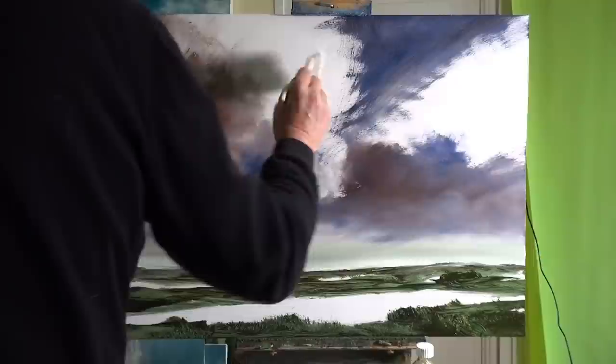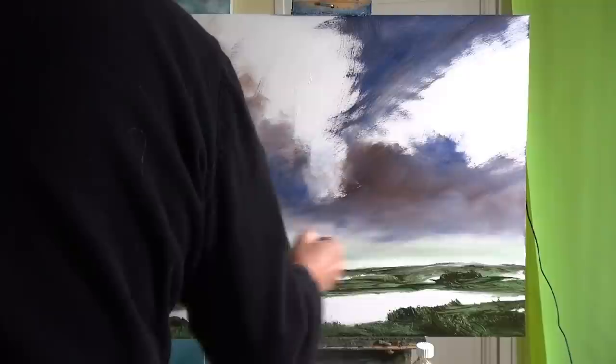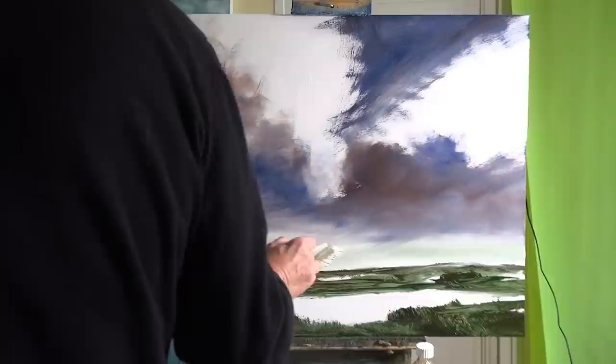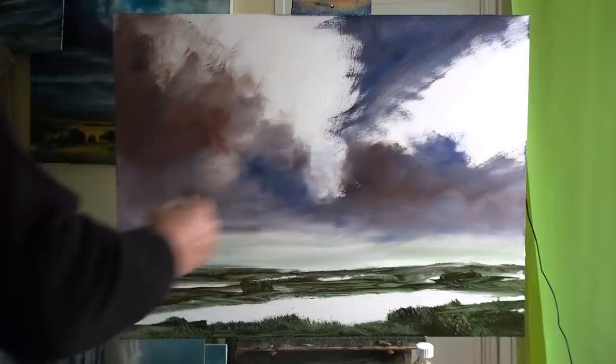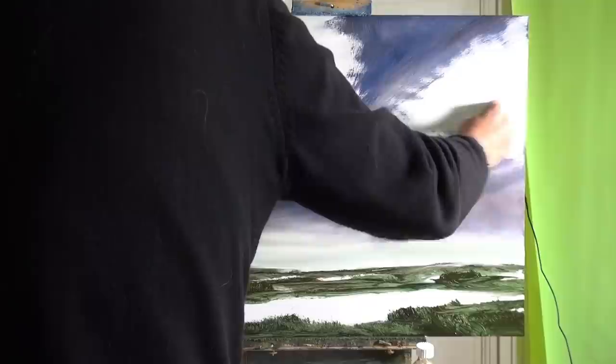There. I think that's probably almost it. I might just put a little bit here. There we go. Yeah, I'm going to keep what I've done there. I've just put a little bit more white there off to the edge just to keep it bright. And top there. I'm going to put a little bit here just for, again, something for later.